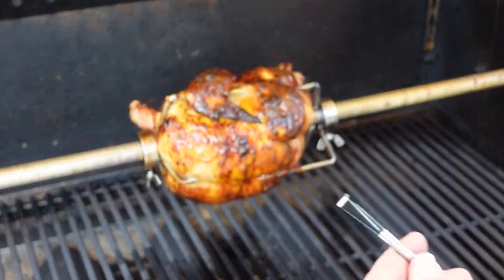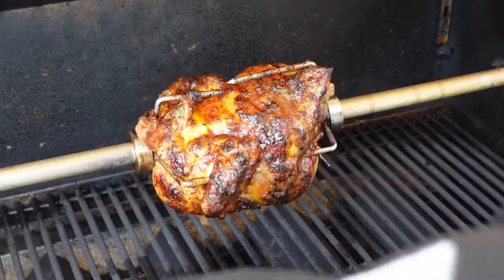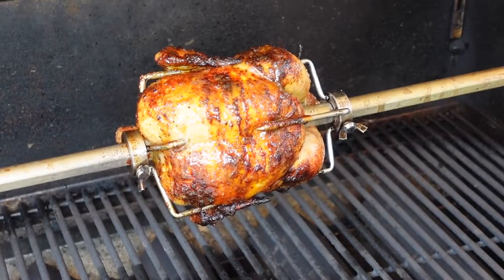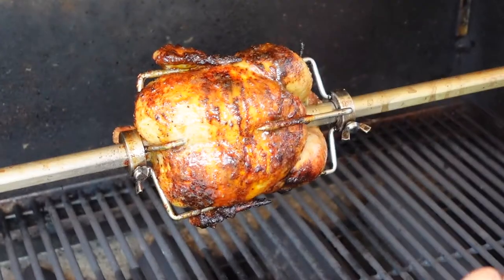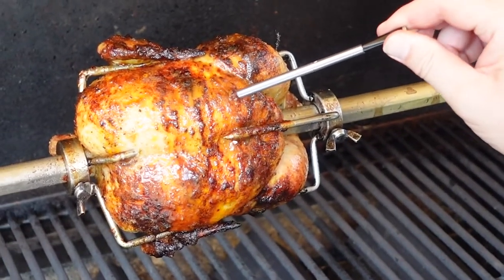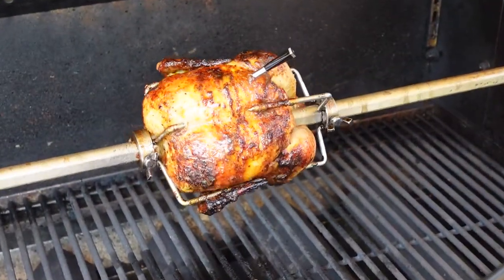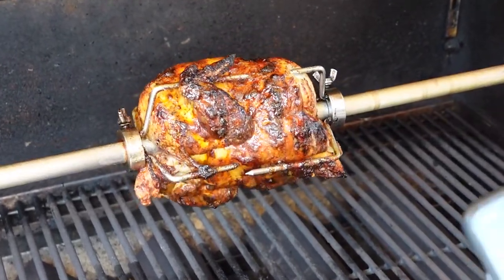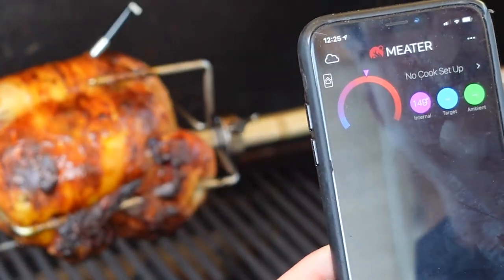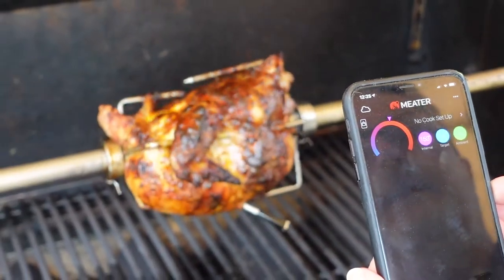I didn't have a thermometer attached to our chicken, but I have my meter here. The chicken is pretty close to being done based on its beautiful look, and I've already put some sauce on it, but I want to add the meter to give me a constant ongoing reading. These meters are great — they give you both ambient temperature and internal temperature. Just make sure to get into the right place in the chicken, right up to that notch. It's a small chicken but tasty. Looking at the meter app — 147 degrees, coming along nicely. I'm looking for 165 ideally, and we'll keep an eye on it.